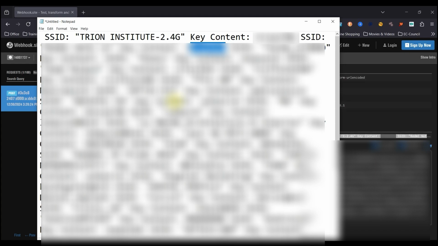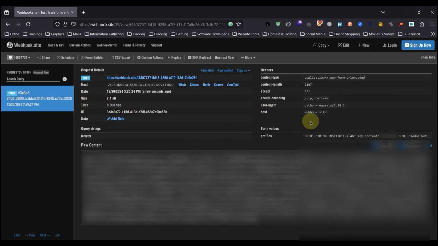So to mitigate this, before executing any file, you just need to go to virustotal.com and upload that executable file to check whether it contains anything malicious or not. As you can see, Windows Defender did not detect anything over here, and it just sent all the data to the webhook, and the webhook gave all of these Wi-Fi passwords to the attacker.